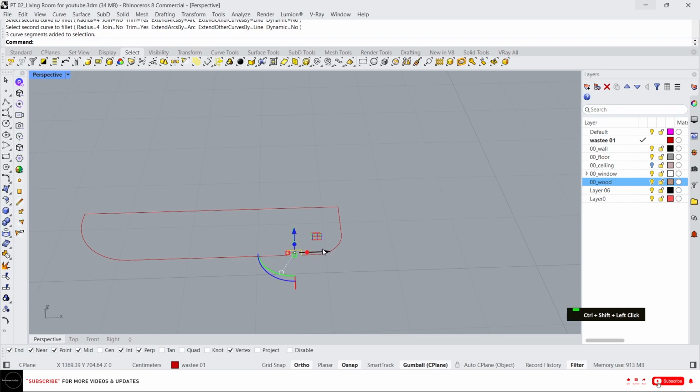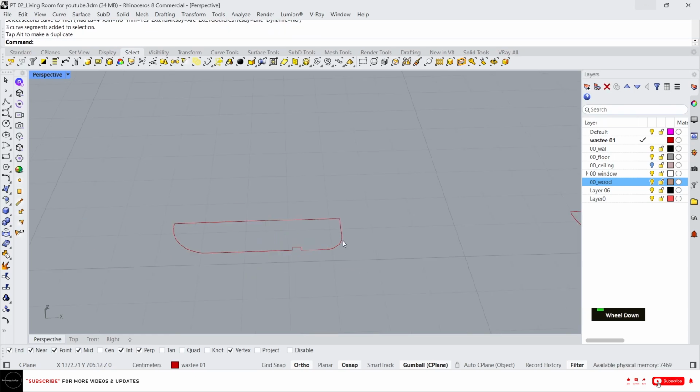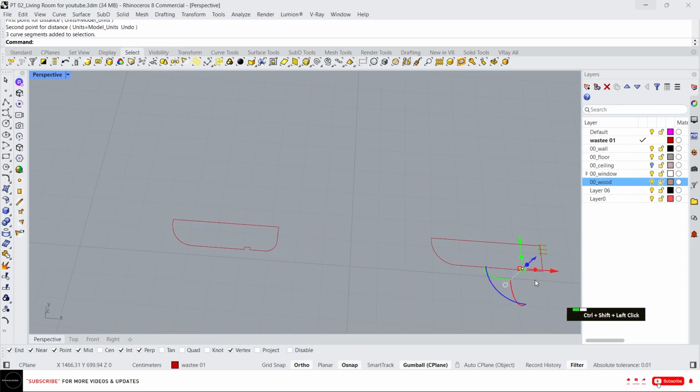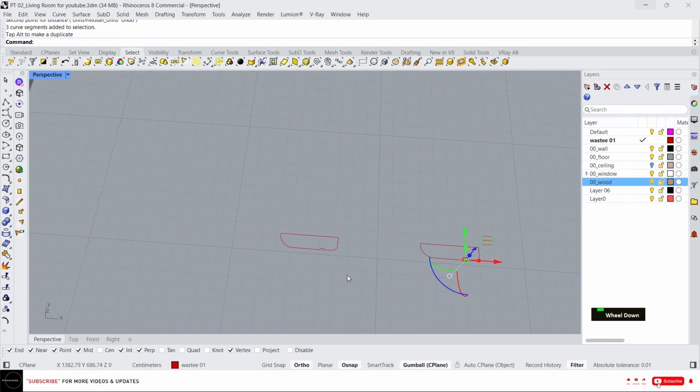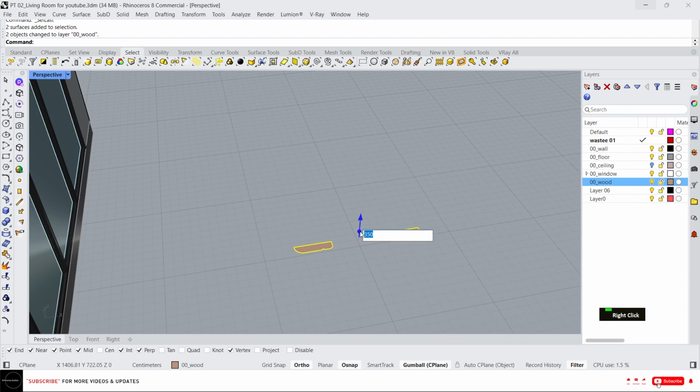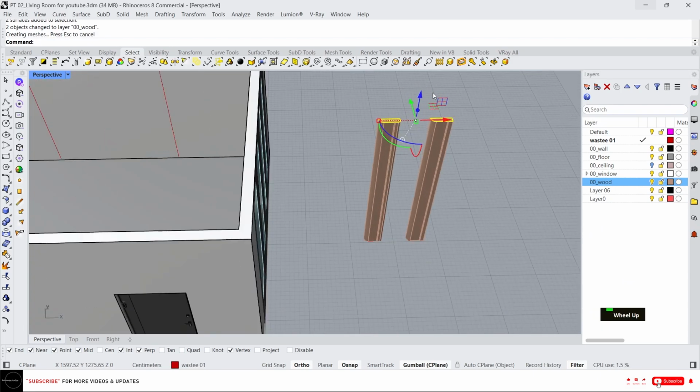I just want to move this a little bit here. Yeah, this is good. So we have two types. We will use both types. So let's select this, make a planar surface, last created objects, change object layer, and give the height 350.